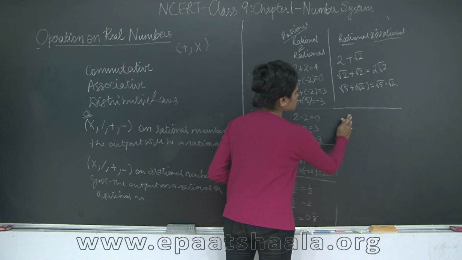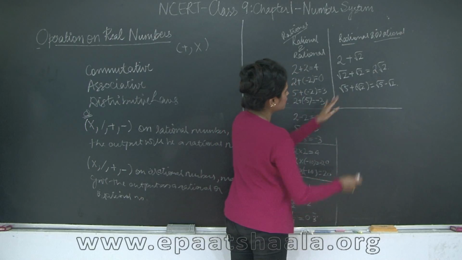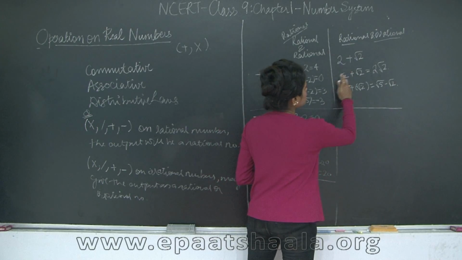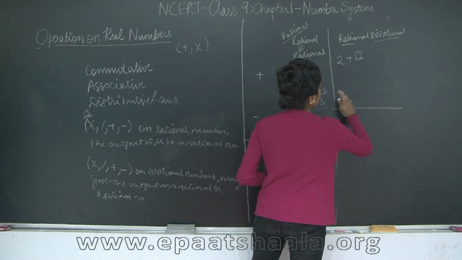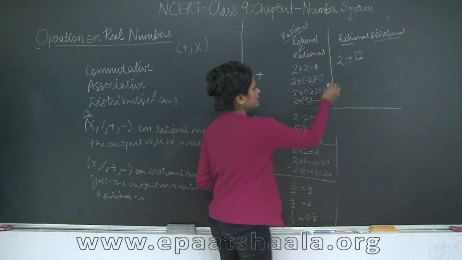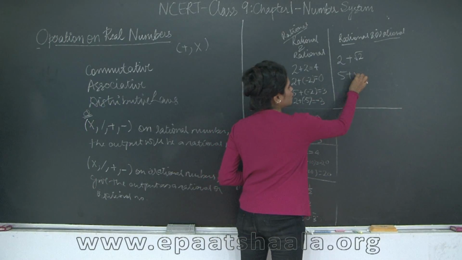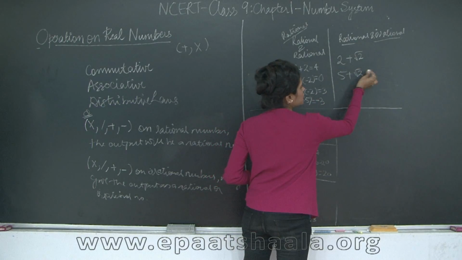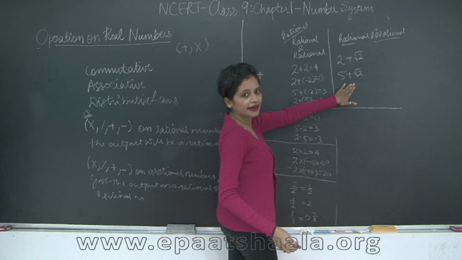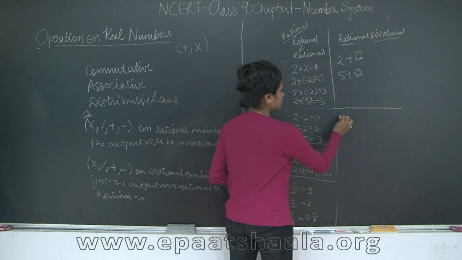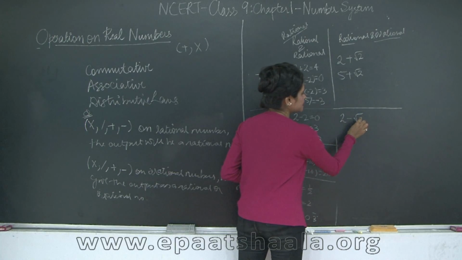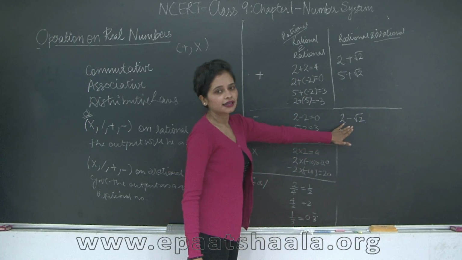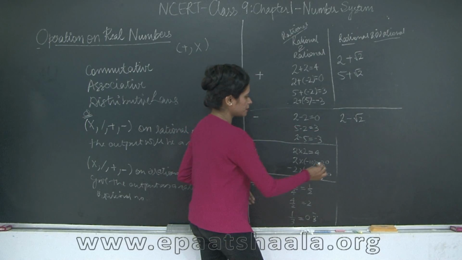These were both irrational numbers. We have to take only rational and irrational numbers. So even if I say 5 plus root 5 or root 2, this is an irrational number, you can't add them. How about negative? If I have 2 minus root 2, this stays as it is and this is an irrational number. How about multiplication?